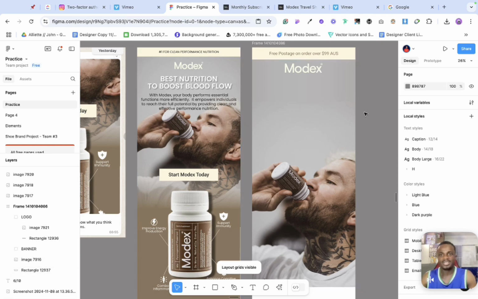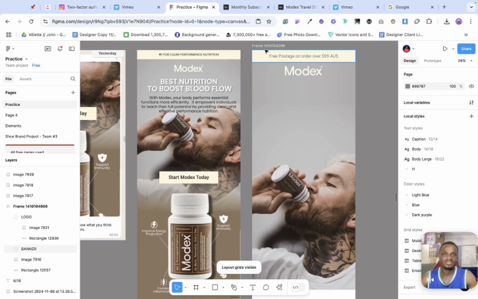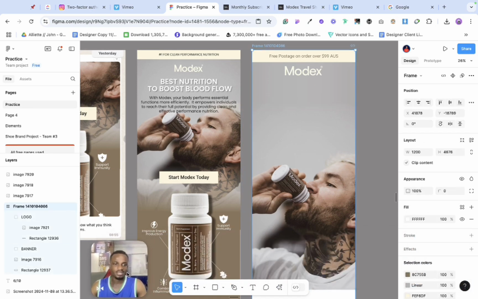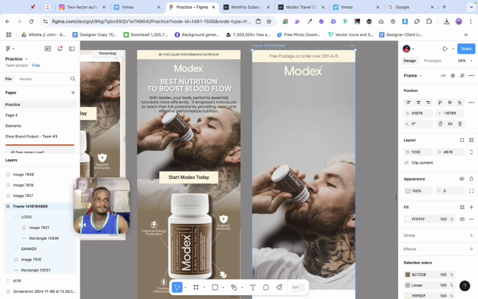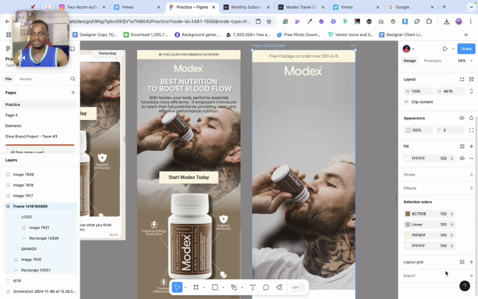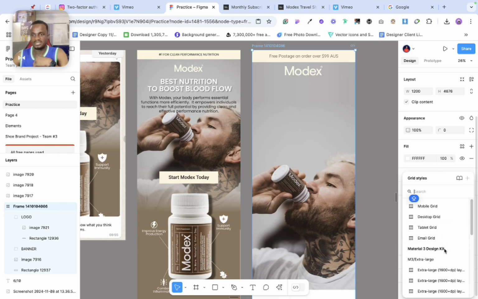So okay, and then the second thing I love to do is to play with the layout. So I'll drag this here. The second thing is the layout. It's very important. I love using layout structure, layout grid. So if you click on this box here, you see that Figma has already given you a lot of options, and this is the one I did for email.